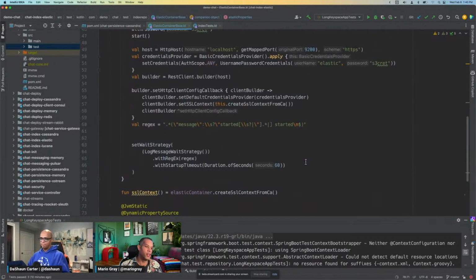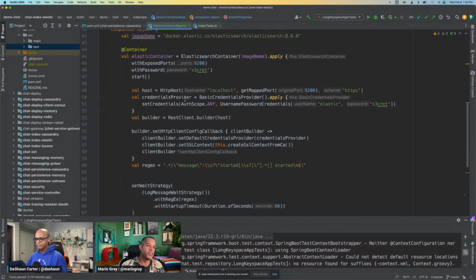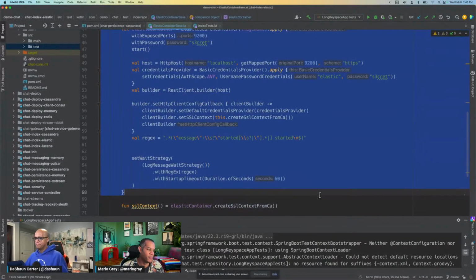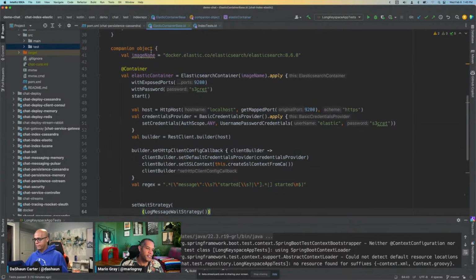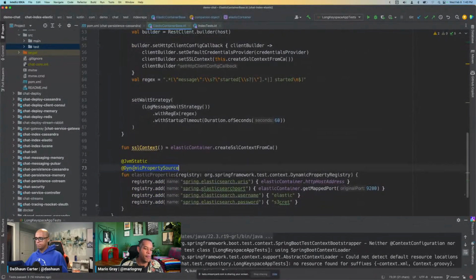And you saw the little hokey thing I did, which was depends on. You shouldn't have to do depends on, because sometimes you don't know what other beans are going to depend on, and then you have to put depends on everywhere. And who wants to do that? So this is the right path, the correct path. What you saw with the Cassandra stuff probably isn't the correct path, but it works. So the right path is: use a container, create a static, launch it, do a health check, dynamic property source, and you're golden.